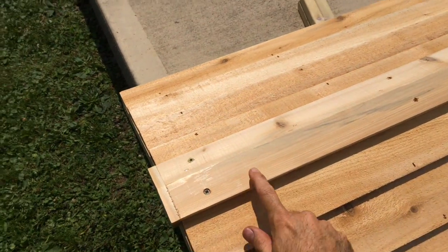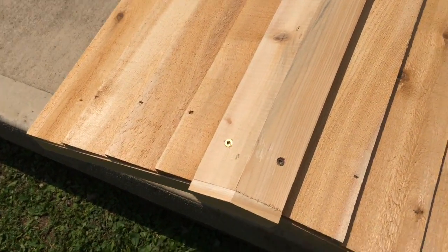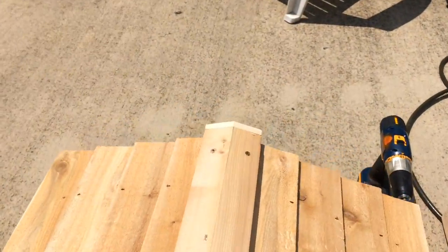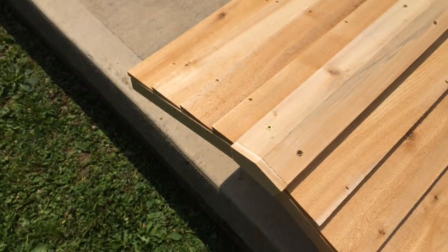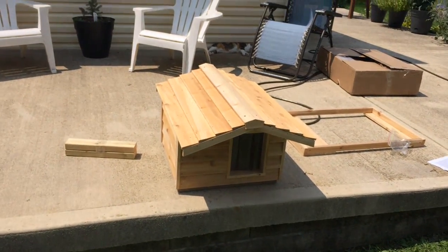This is the cap right here. It's insulated with caulking on the underside so it won't leak. It just has 4 screws that you have to screw in. 1, 2, and then 2 in the back. 3, 4. So the roof is nice and secure now. Put them together. On to the next step.